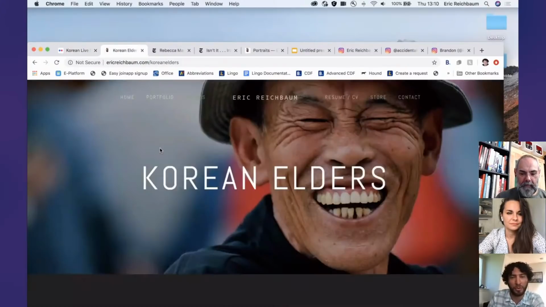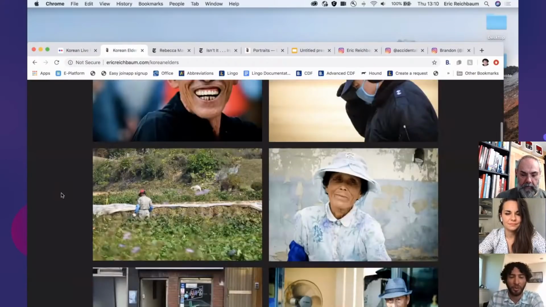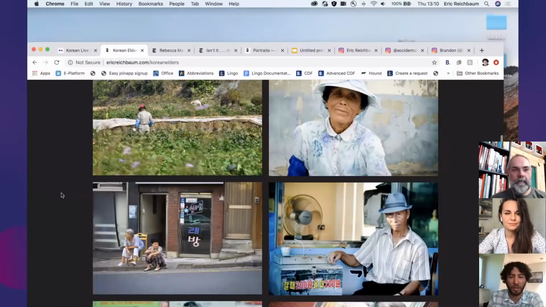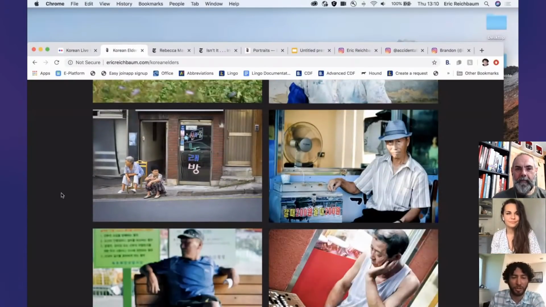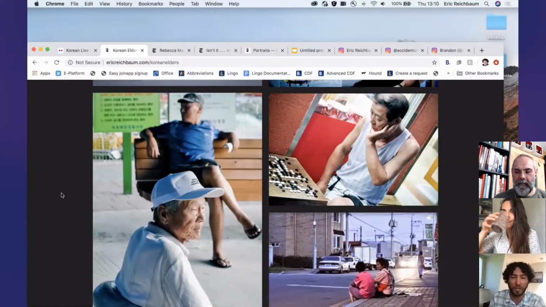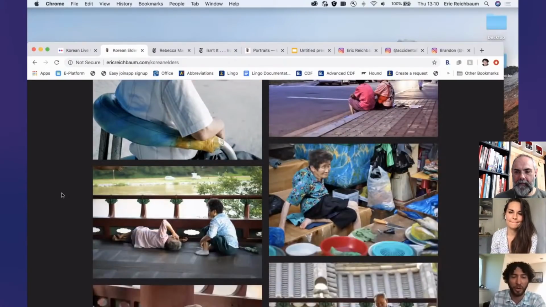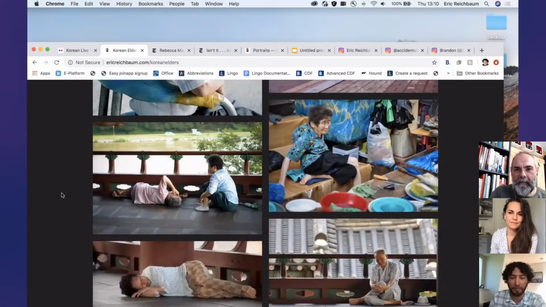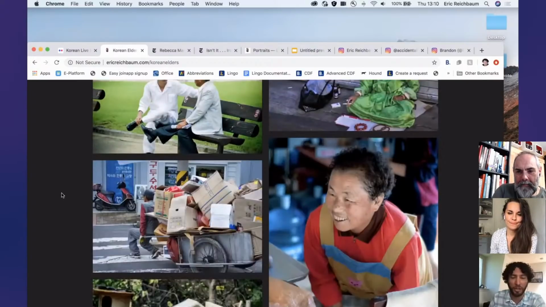So I moved a bit from music to doing a lot of portraits. These are all of elderly Korean people. In Korea, there's a really high respect for elderly people, so I thought it'd be interesting to photograph a lot of Koreans' older population. This series was actually a runner-up in a World Nomads travel competition, so I was really proud of this series of just Korean elders.